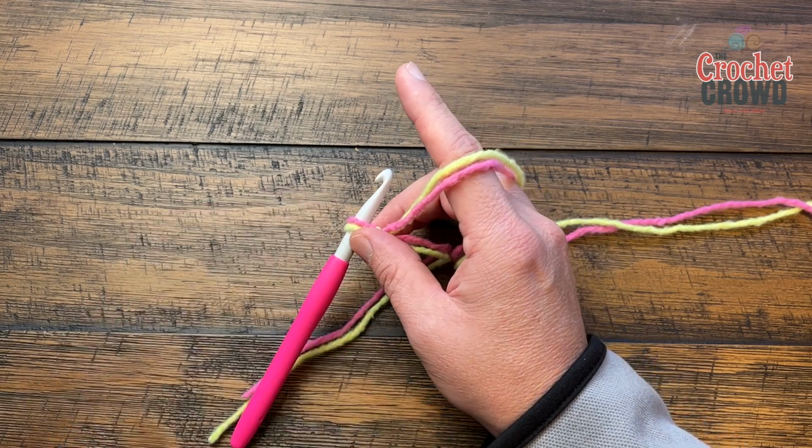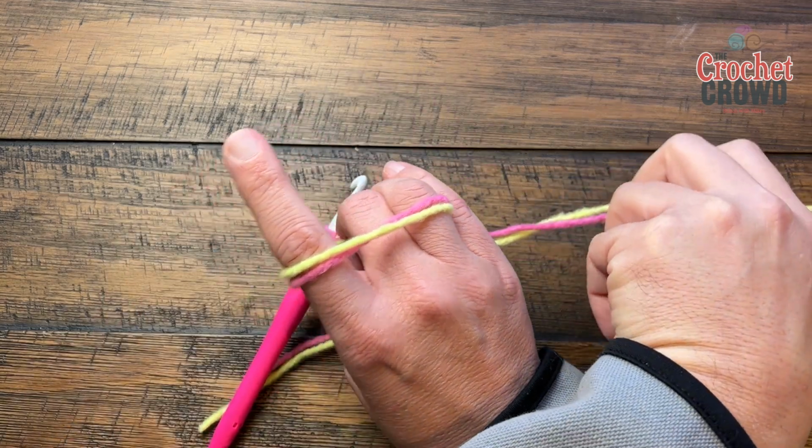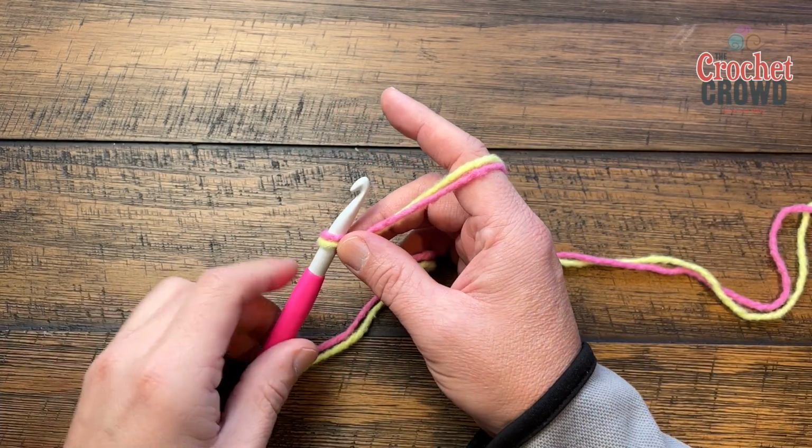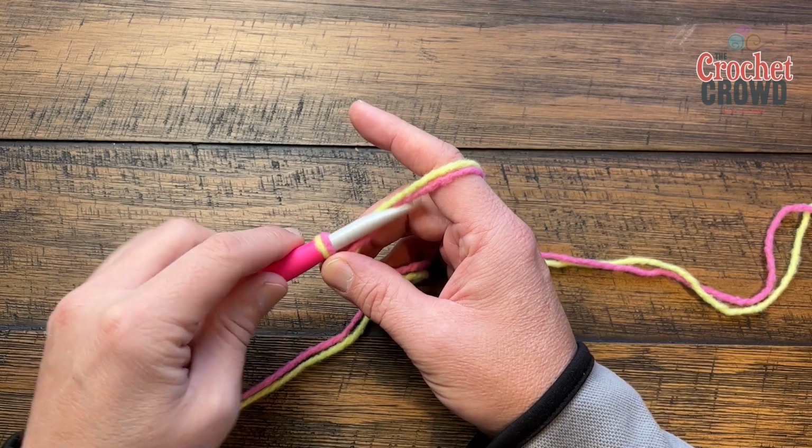So if it's too loose for you right now, just grab the yarn that's leading to the ball and just pull on it a little bit tighter, and that will tighten things back up. I want you to have a nice violin string right here.